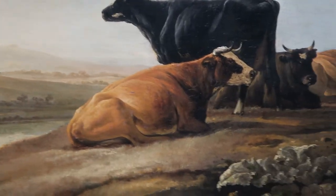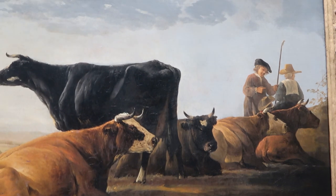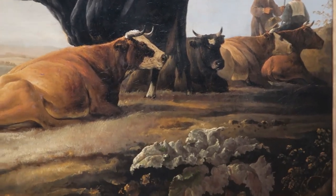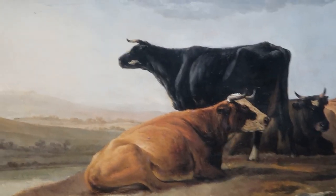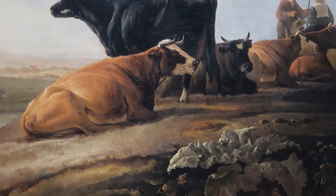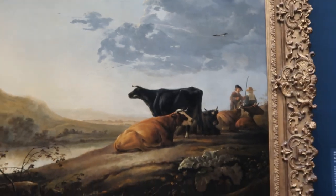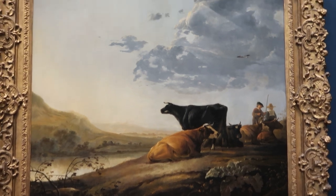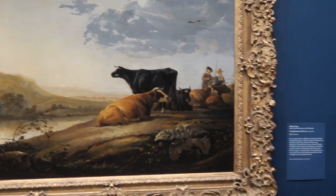You see this, and they were familiar with the cows, and they knew their cows. I've seen cows come up in Safed, Israel, off the mountainside, and I'll tell you something, I don't get near them. They're big. And they've got pointy things on top of their heads. But the Dutch were very proud of their cows, and Albert Cuyp patriotically presented the fat of the Dutch land.